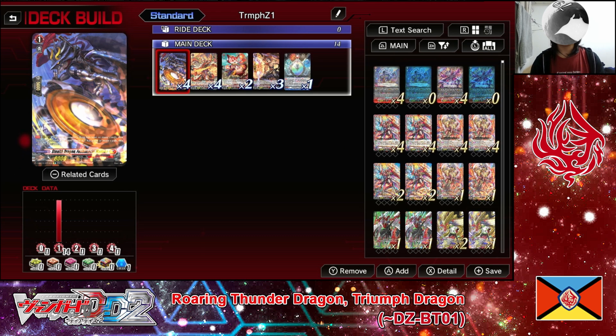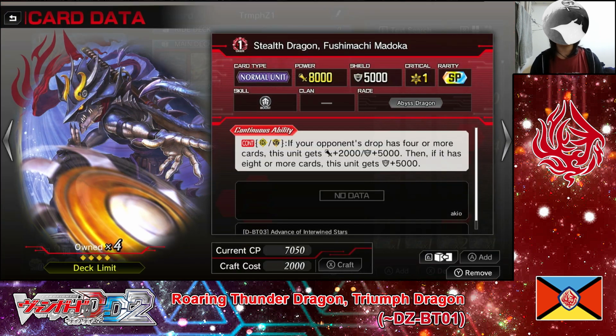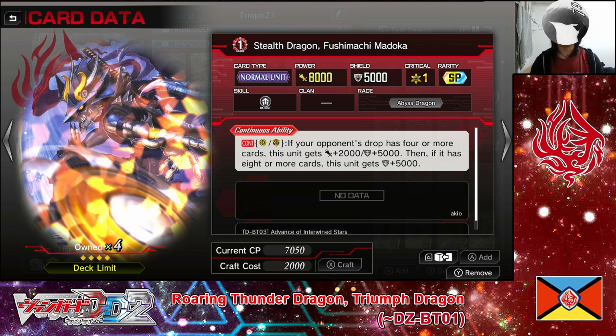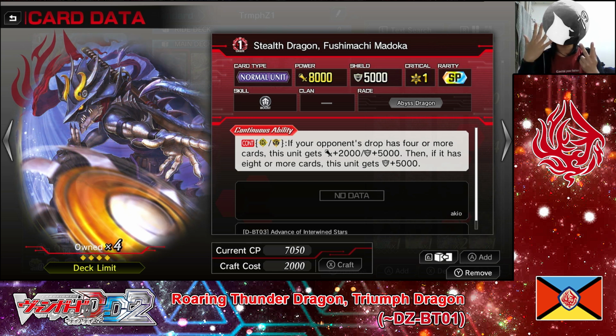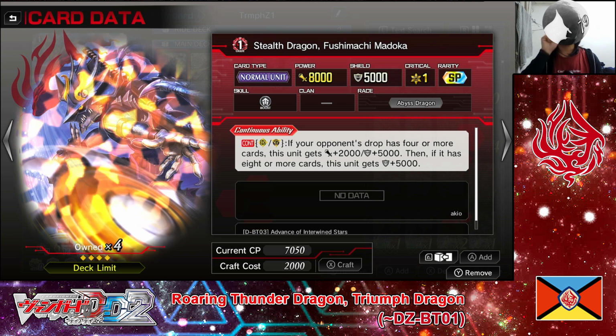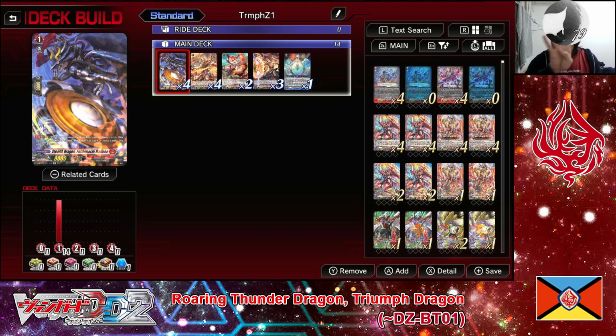And now for the Grade 1 lineup. For the Grade 1s in this deck we are playing, the Grade 1 Stealth Dragon Fuchimachi Madoka. Skill, Continuous as a rear guard or guardian. If your opponent's drop zone has 4 or more cards, this unit gets plus 2,000 power and plus 5,000 shield. Then, if they have 8 or more cards in the drop zone, this unit gets an additional 5,000 shield. And alright, the Grade 1 Stealth Dragon Fuchimachi Madoka, we have 4 in the deck.